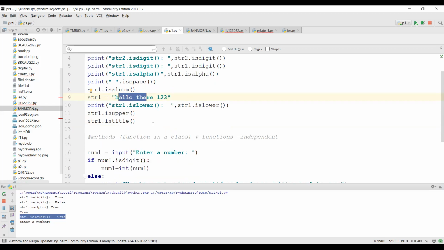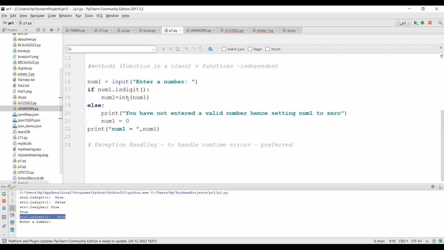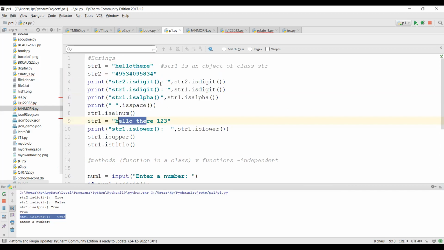Correct. So see, I just told you, right? For isdigit, this is the reason. You can use this where you want to check. If I want to convert a string into an integer, I cannot do it if it has anything else other than digits, right? So that's one. Now, if we talk about isalpha, let's say you're checking a name. You're using a registration form. You are asking the user to enter their name. Name cannot have anything other than alphabet, right?